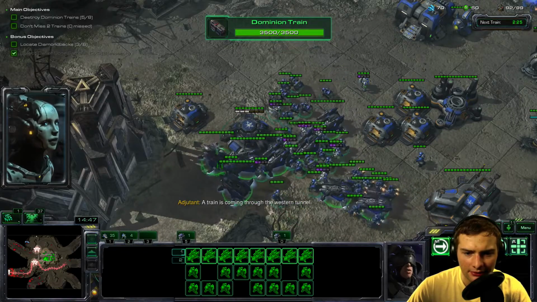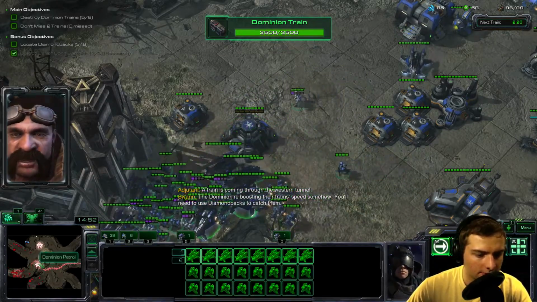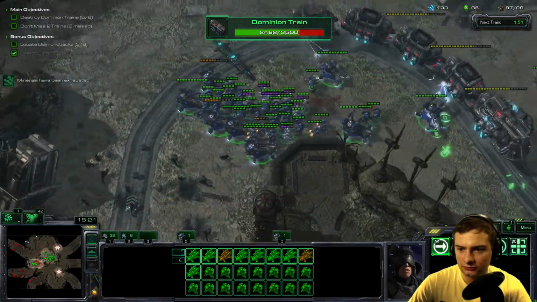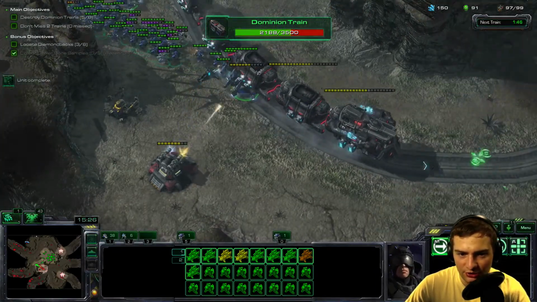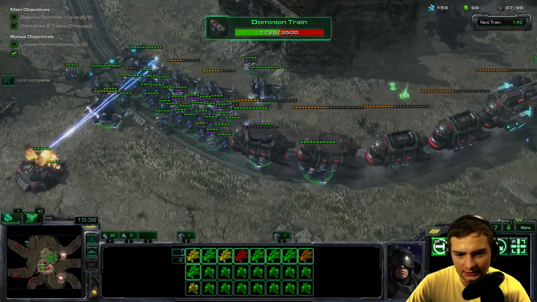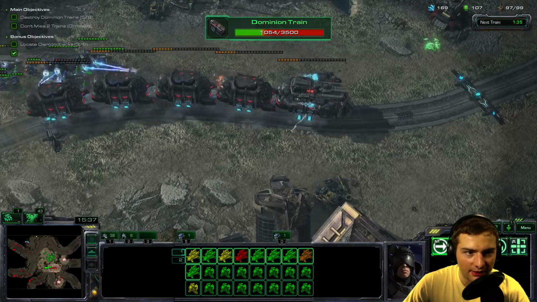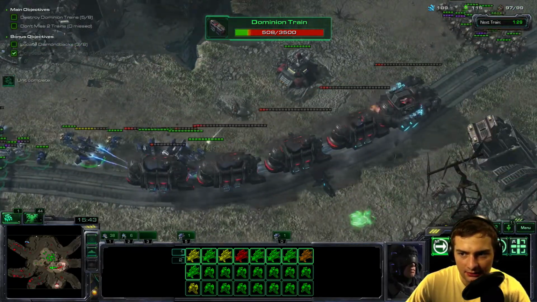A train is coming through the western tunnel. The Dominion are boosting their train speed somehow. You'll need to use Diamondbacks to catch them. So this is my third attempt, which is really just a checkpoint reload of my second attempt. And I'm doing pretty well so far. Actually, I've missed no trains. That's nice.